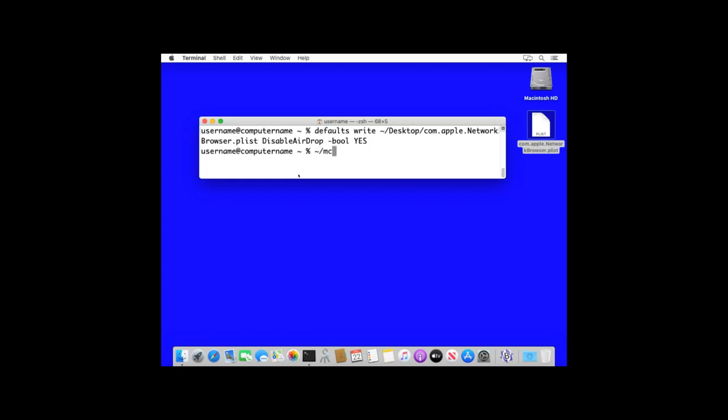And next, let's go ahead and run MCX2Profile. So I'm going to say invoke MCX2Profile. I'm going to say that my plist is the com.apple.NetworkBrowser.plist that's sitting on my desktop. I'm going to put in my identifier as com.company.disableairdrop.